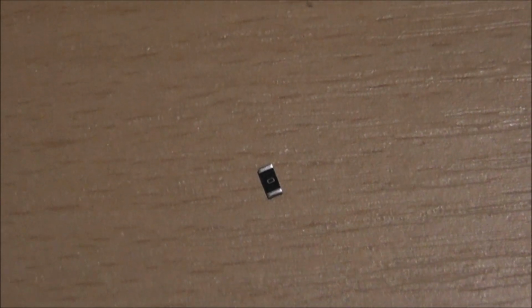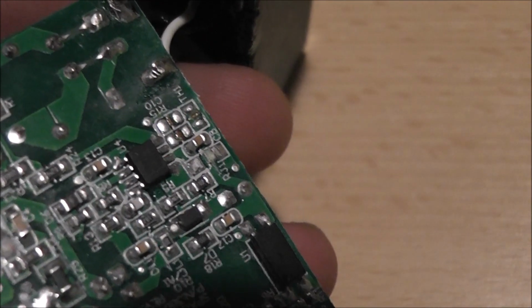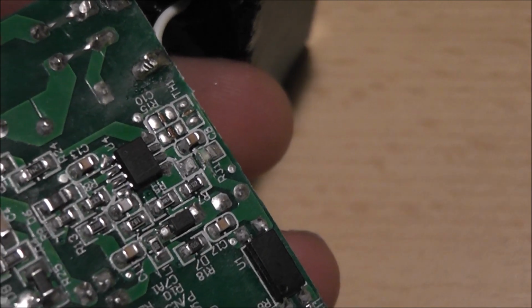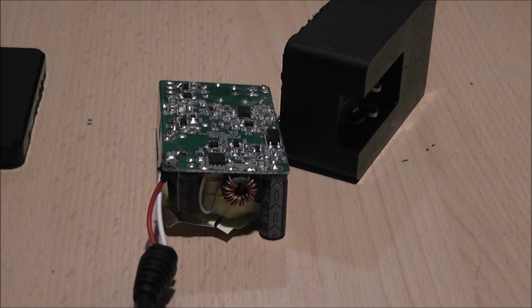Fortunately, the resistor is quite big. Where is it? Fortunately, the resistor is quite big and it's right there. So we are just going to pop that back on and give it a test and hope that it works.